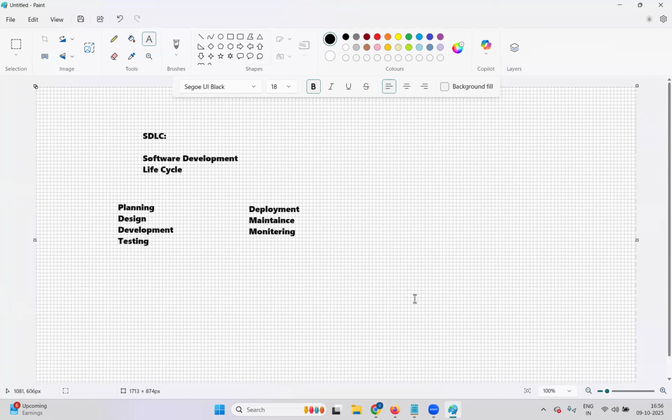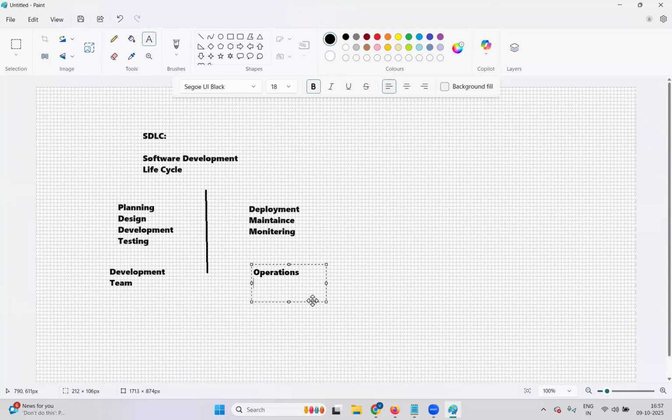Let me ask you one simple question here. Who will be involved in the planning, design, development, and testing? And who will be involved in the deployment, maintenance, and operations here? The operation team. So you're telling me that the first part is completely with the development team, and this is all about the operation team.